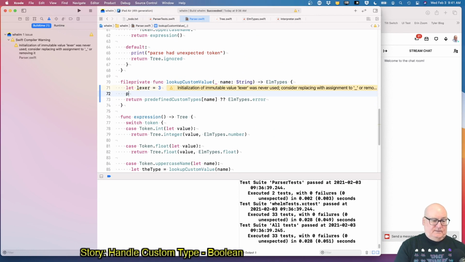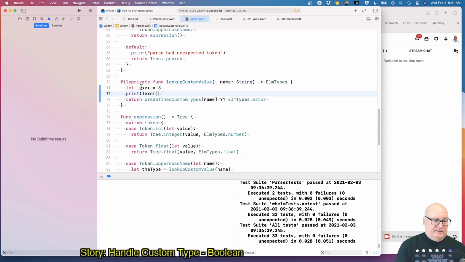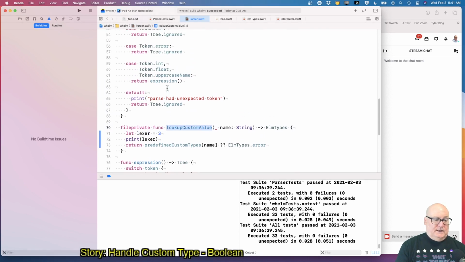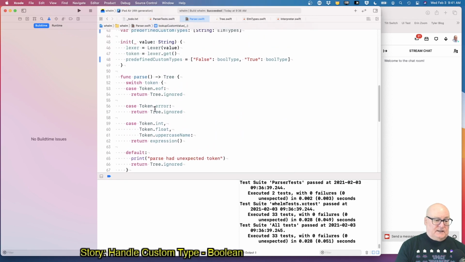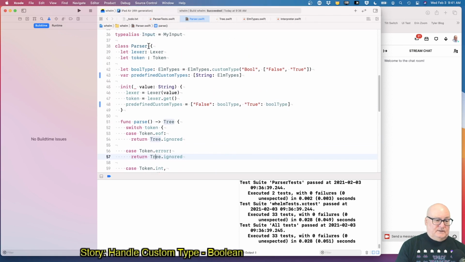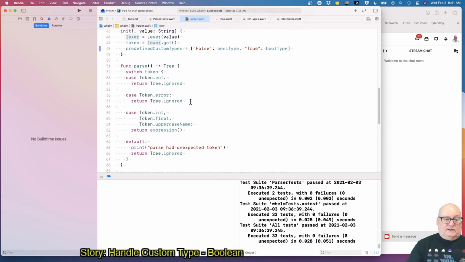Yeah, and then print lexer. Okay. But it had to keep track that lexer in this context is the local one, and in this context it's the class level one.